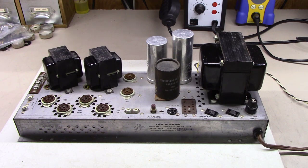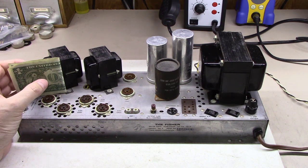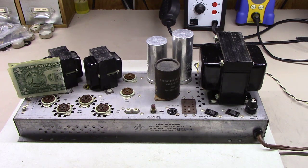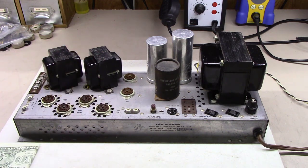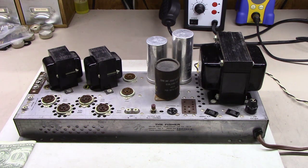The first shortcoming on these amplifiers is that these output transformers here are not the largest output transformer. You can see here compared to a dollar bill, they're not that big. The SA16 output transformers are considerably larger. And so these transformers, coupled with some of the other shortcomings in this amplifier, have caused these output transformers to be known to go out on these amplifiers. But the reality is, if you fix the other shortcomings, you'll likely never have any issues with these output transformers. And they actually perform and sound quite well.